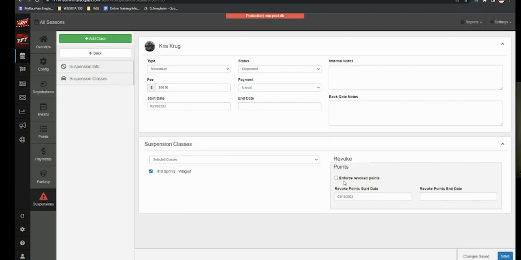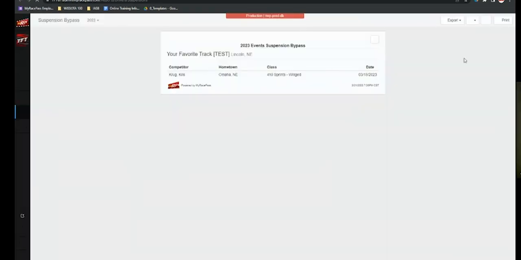Yeah, otherwise this is for individual tracks or series. There's a new report that we built in as well to where you can see the suspension bypass report. So this will be a list of people who have bypassed suspension, and that will be true for your own tracks or series or for WISSOTA. So like if WISSOTA suspends somebody or you suspend somebody, at the entry screen, you bypass that suspension to let them compete. Either way, it'll show in this screen.